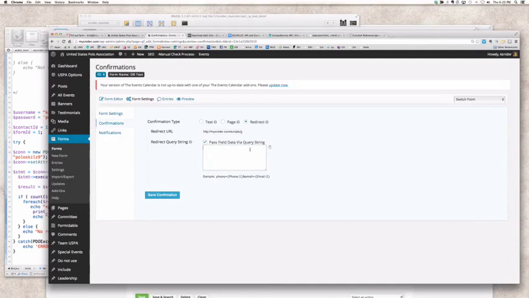We're going to make it a simple string, because the only two things we're going to pass, for now, just for fun, are form ID, with form ID equals, and lead ID, with lead ID equals.